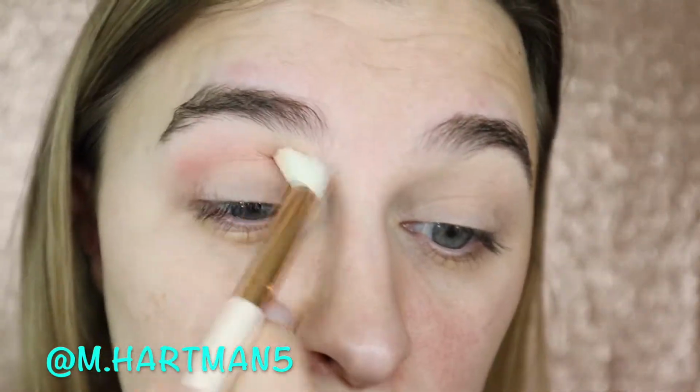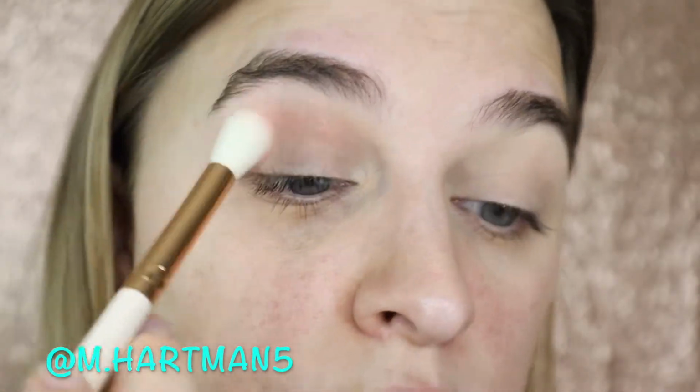Next up, I'm going to stick with that same E15 brush, and I'm going to go into this intense shade right here. And really just on the tip of that brush. And just start packing it in. I don't want to go too heavy too quickly because I don't want it to go out of control. Because Natasha Denona shadows are known to be super pigmented, so I don't want it to go crazy.